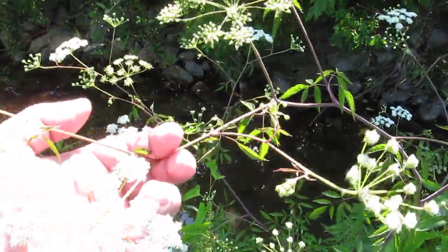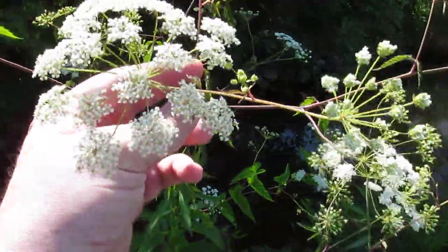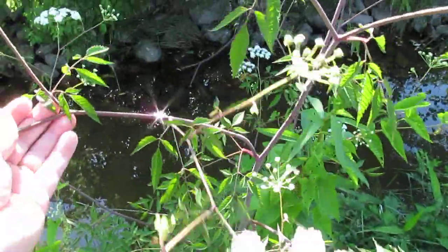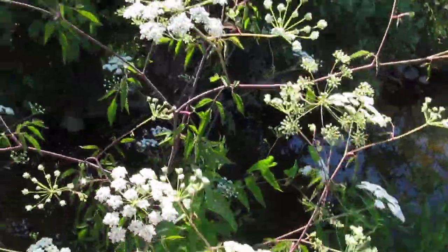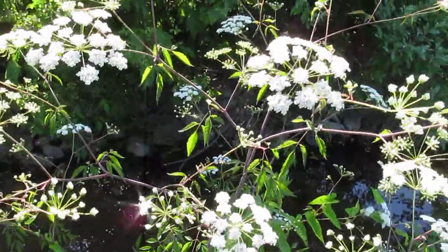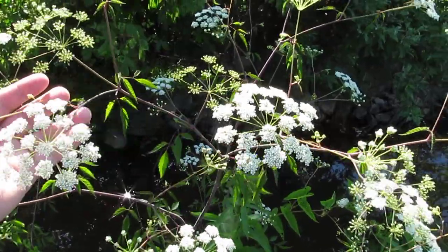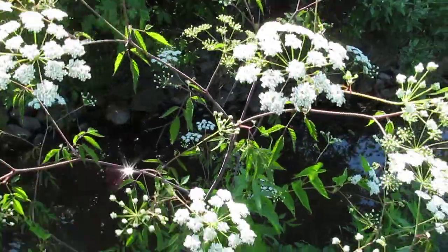The leaves are just different — I wish I had one right here next to me for comparison. You can see these distinctive flowers; they look vaguely like Queen Anne's lace but they're in these little ball-like clusters. The purplish, hairless stem right there is water hemlock. The poison in it — I can't recall the name right now — but it's a convulsant; you ingest it and it throws you into violent convulsions.